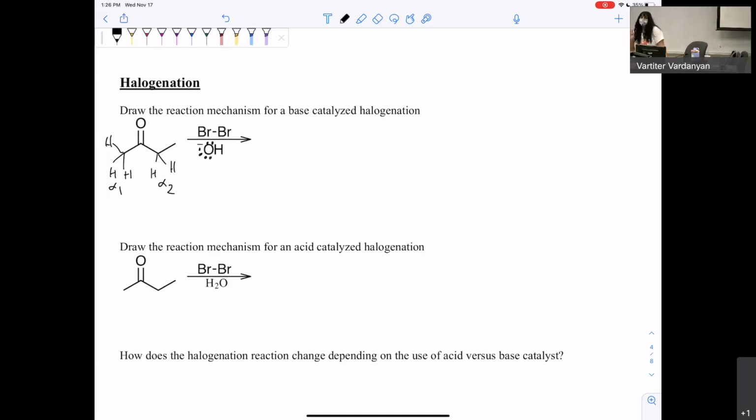Cool. I know it's a mouthful. So the reason I bring that up again is because the carbonyl is actually going to be the nucleophile this time. I told you guys the carbonyl carbon is never going to be the nucleophile. But now we're talking about the alpha carbon. So it's on the ketone, but it's not the carbonyl. And I'll show you what I mean by that in a second. So, bam, bam. We get one H left over and a negative charge.